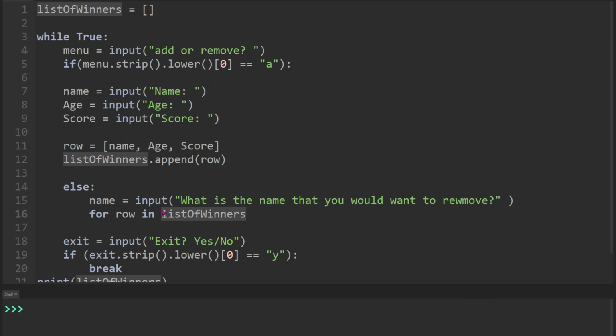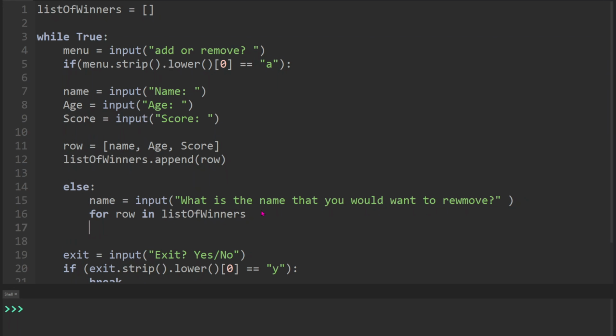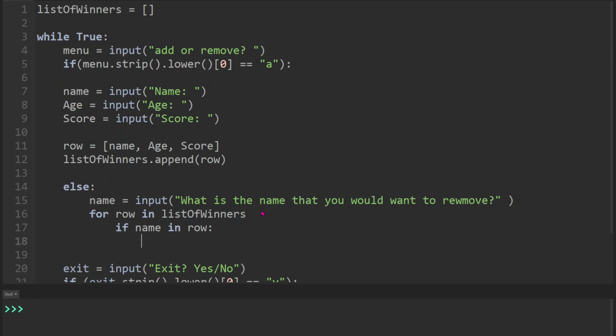And then we can iterate through our list of winners, and when we see the row that the user has asked for, we can make the if statements and say if name in row, and we can literally just get rid of it. So list of winners dot remove, put the row.